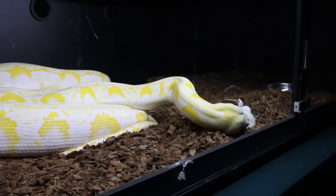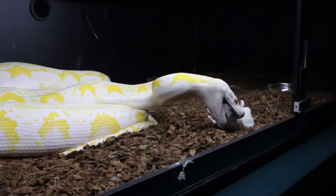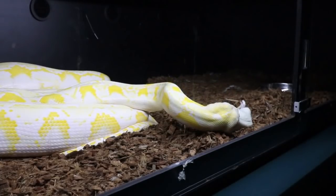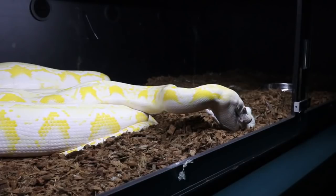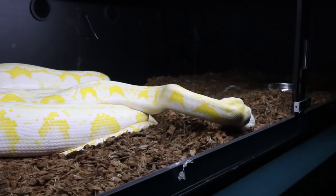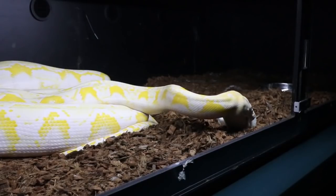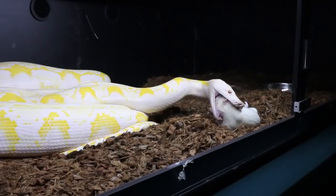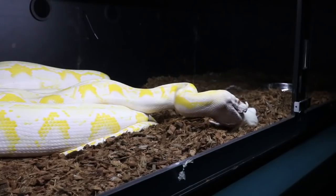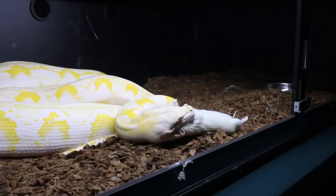She's so gentle sometimes, and sometimes she's just crazy for those rats. I wanted to go in and add water to the coconut husk substrate to form it into a mat so it doesn't fluff up — she can get coconut husk in her mouth during feeding, which isn't good. When I went to do that she was going back and forth after my hand. She's still on food, so she has a good ways to go before she lays eggs — typically they go off food a month or two before laying.